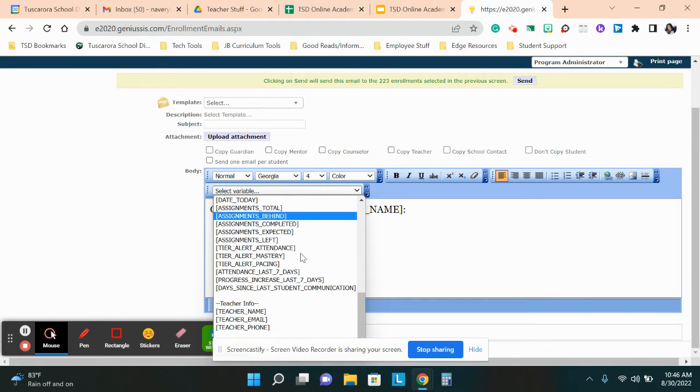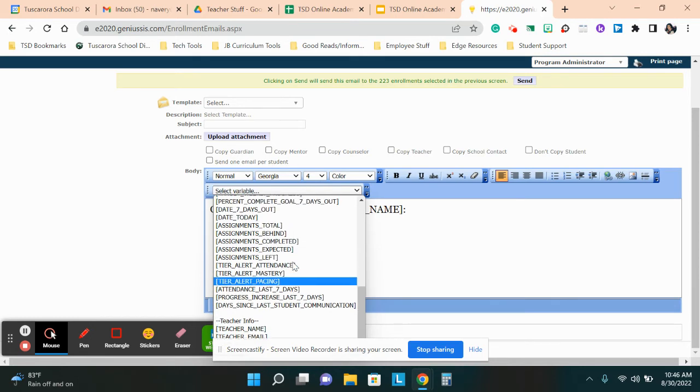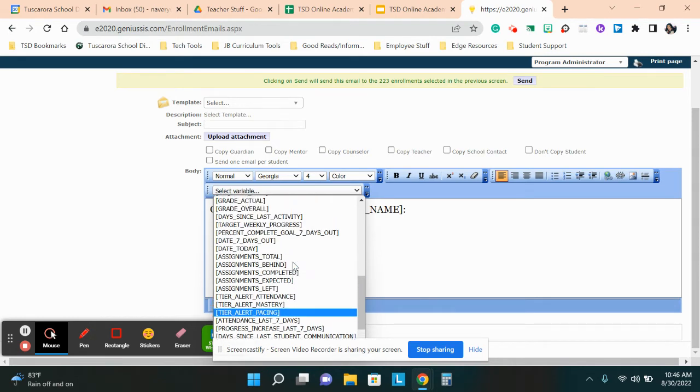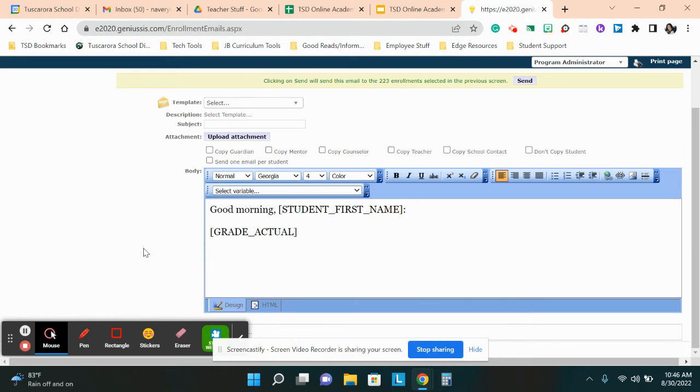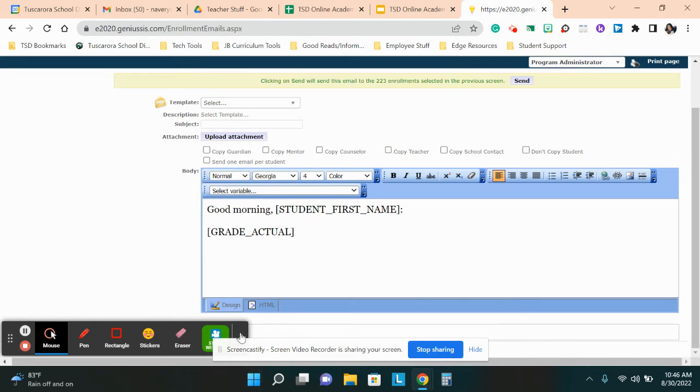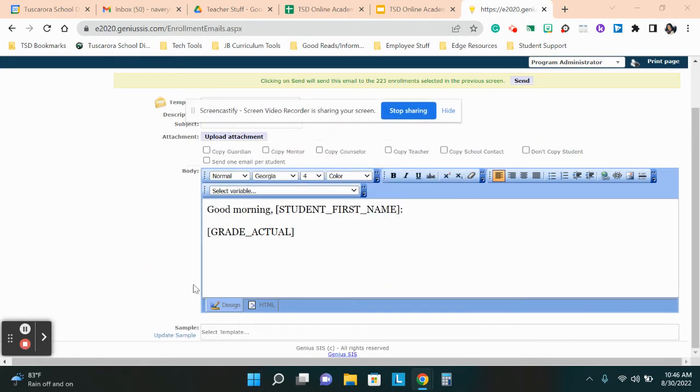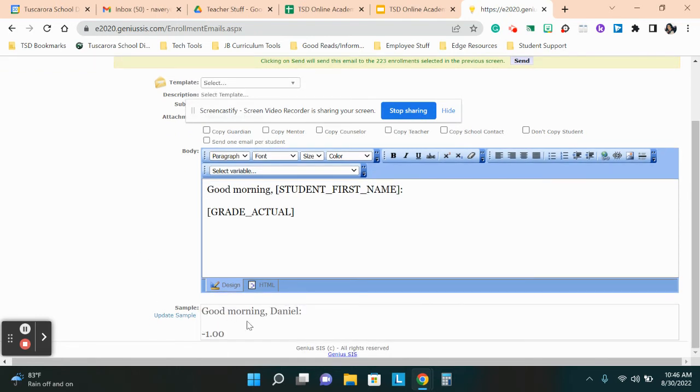Other things that I'm using kind of often, again, teacher email, teacher phone number. So you can just click those buttons and it'll put in your contact information as you go. Those are the ones I find myself using most often. So if you're curious to see how things go, what you want to do is click on that as an option and then go down below and hit update sample. And it will give you a sample. It looks like it's going to give me DJ Erickson, but then it gives me what I can see will eventually be his actual grade.